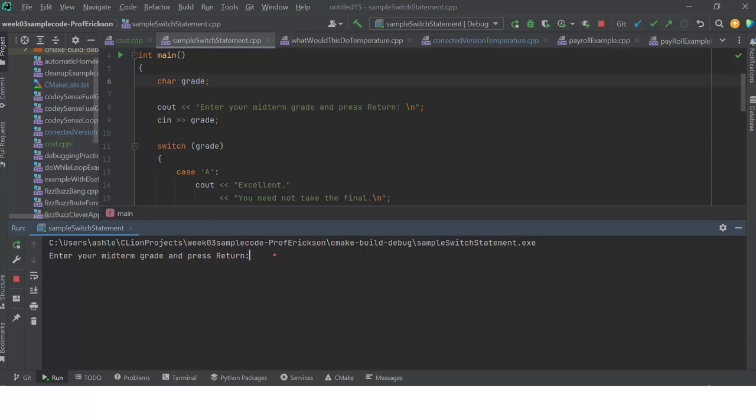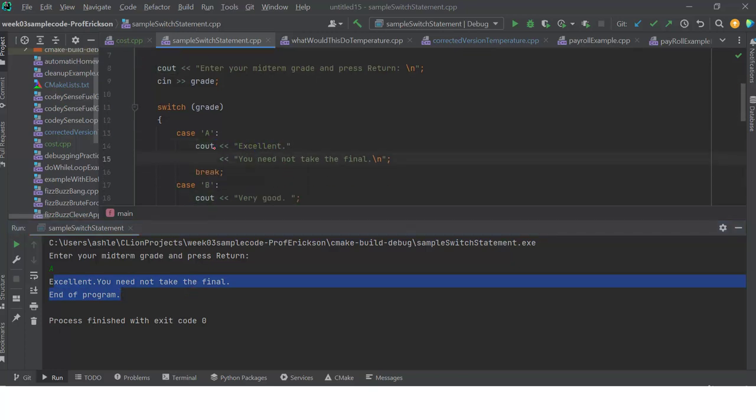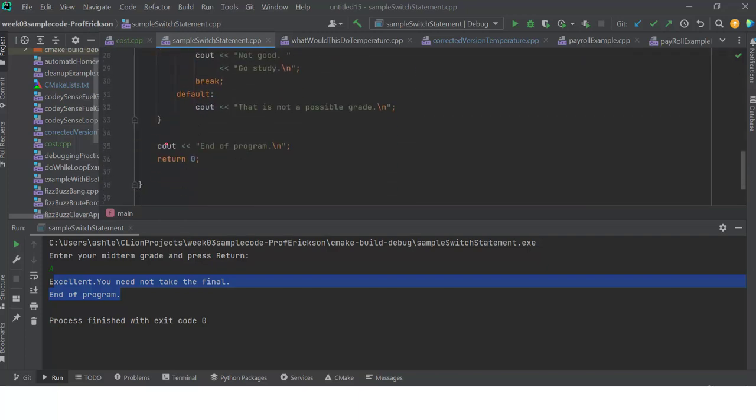Okay, so if I enter my midterm grade and press return, notice if I get an A, I get excellent, this output happens, and then notice because of the break, I exit the switch statement, and then end of program triggers.